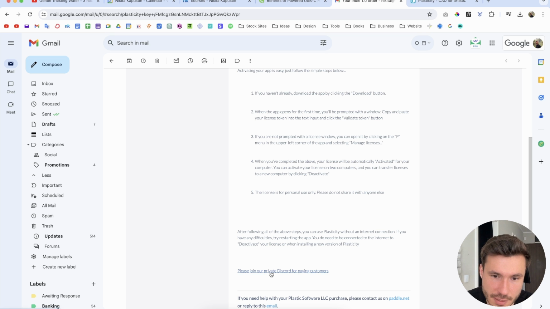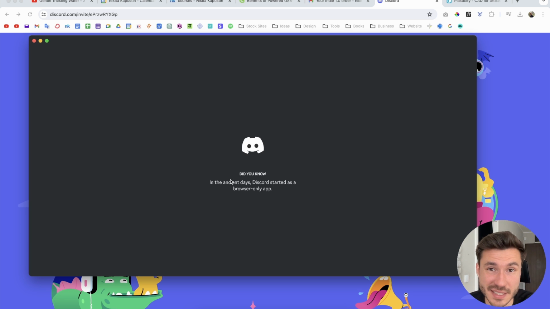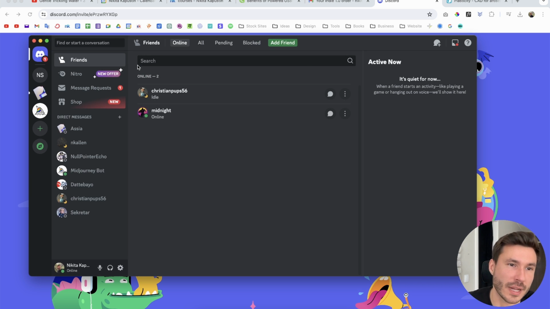So just click on that link and then you will go here to discord.com. And again, just type in your name. Maybe you have to register with email and just confirm everything. So it's 1 or 2 minutes, very standard process. And once you have Discord, you also have to do it just once.